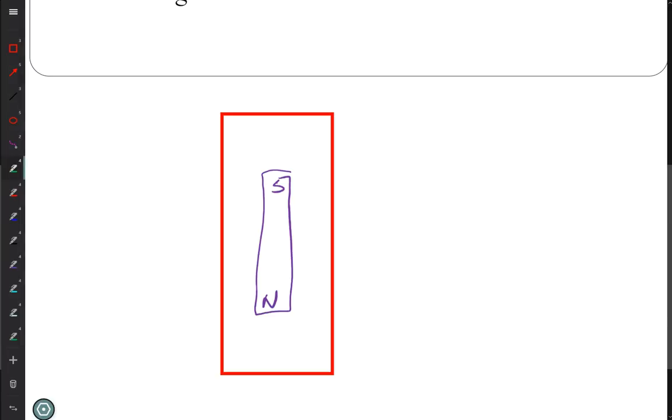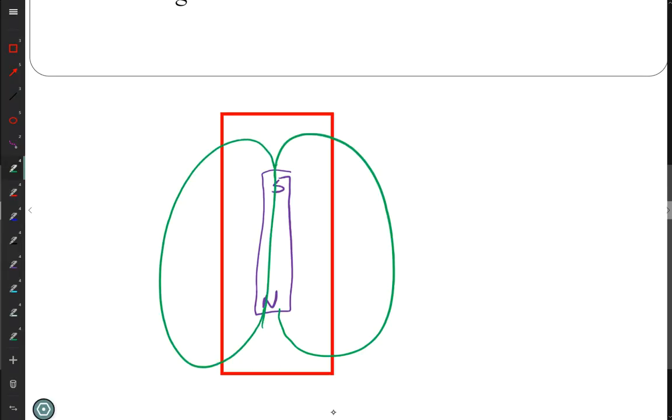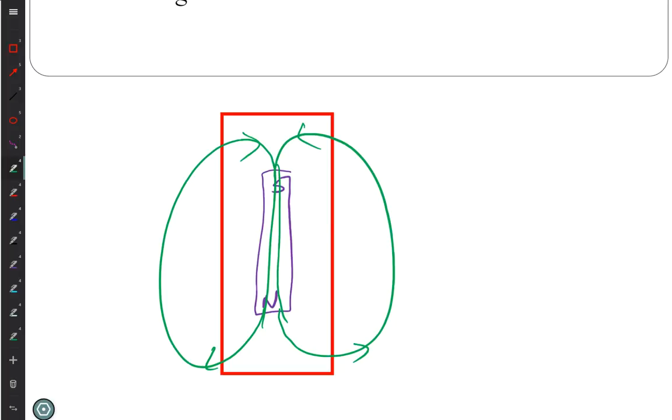What are the magnetic field lines going to do? They come out of north, go into south, and then they go through to make complete loops. So if we look at the region in the tube that's below the magnet, you see the magnetic field lines. As you move away, they spread out, which means the strength of the magnetic field as you move away from the magnet is doing what? Decreasing, which everyone would have known without looking at the lines. So the magnetic field strength is increasing as you approach the magnet from below.